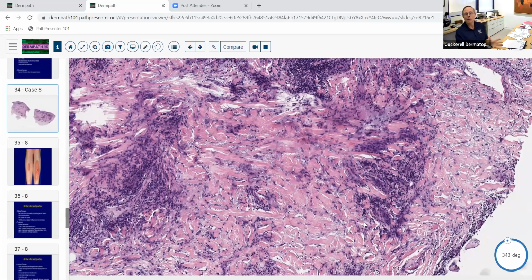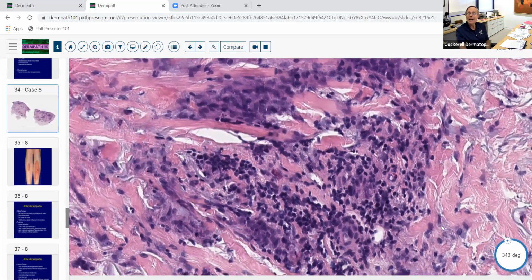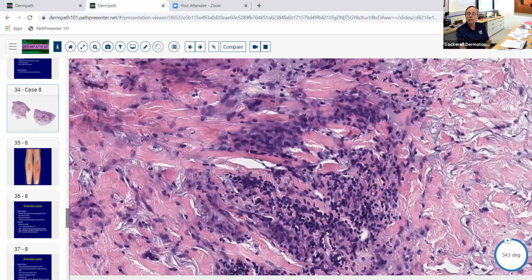It doesn't mean it's necrobiosis lipoidica, because sometimes in granuloma annulare you can get some degenerated collagen, but it's not as common as in necrobiosis lipoidica. Sometimes in NLD you can see some mucin. So again, these are not perfect, but collagen in the center of the palisade, in the center of the treasure chest, if you will, favors NLD. And some other things that help you are if you see plasma cells. Plasma cells love degenerated collagen and sclerotic collagen. They go with it like ham and eggs. You always see it there. I personally think it's a pathologic process that's really related to it that no one's really figured out why, because it's always there. It's in morphea, it's in any of those diseases. But it's always there, and that's a helpful clue.